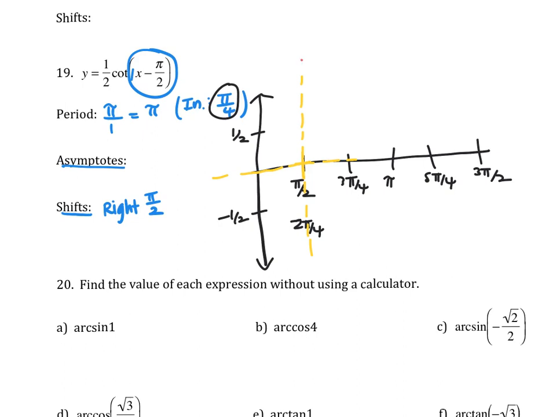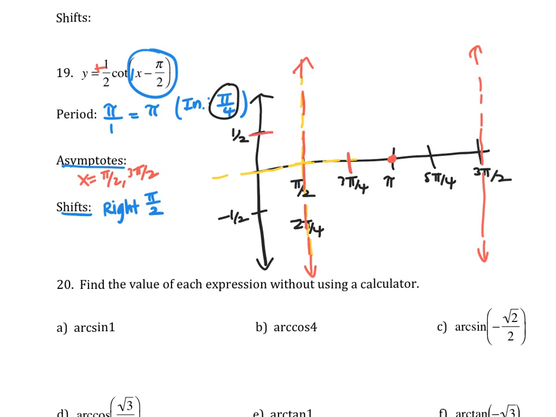So on the ends, I'm going to have vertical asymptotes. So I can go ahead and write that the asymptotes are at positive pi over 2 and 3 pi over 2 for this one cycle. In the center, I have my intercept. It's positive cotangent, so it's going to be a decreasing graph.